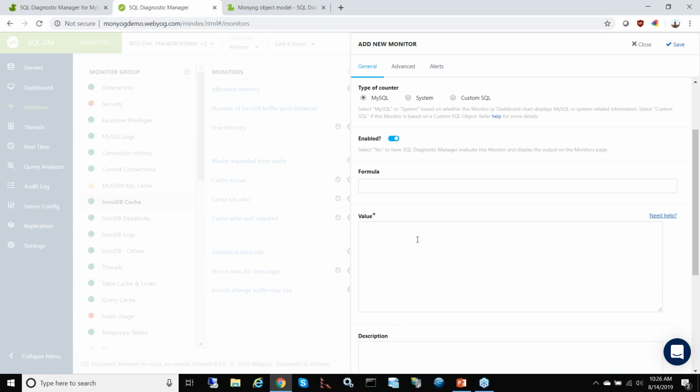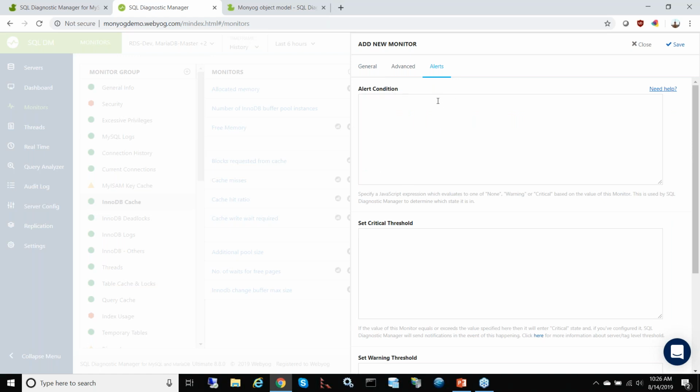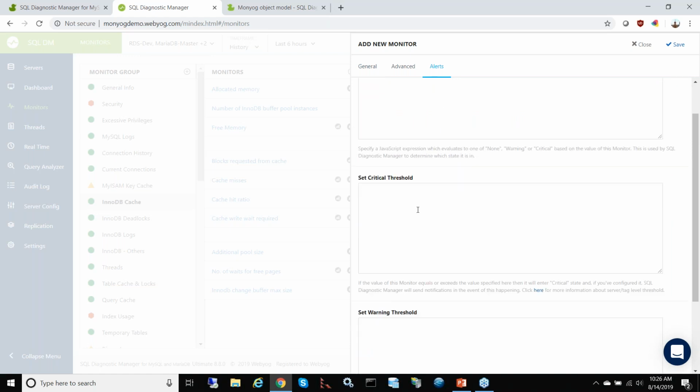In the case of my example where I was just doing a select count, maybe the value I'm returning is just the most recent count on the table. And I can create alerts. Again, there's templates you can copy from the documentation on alert conditions. But I can set thresholds of maybe 10 and 15. And so now in a matter of a few minutes, I've created a custom monitor that looks at the size of one of my application tables. And if it gets above 10 rows, I get an email notification.